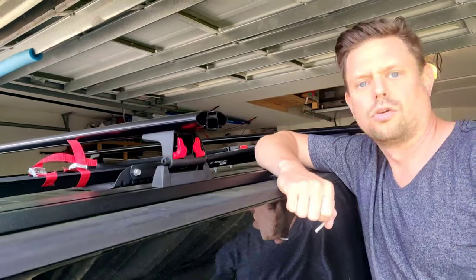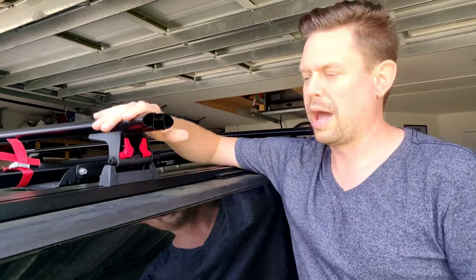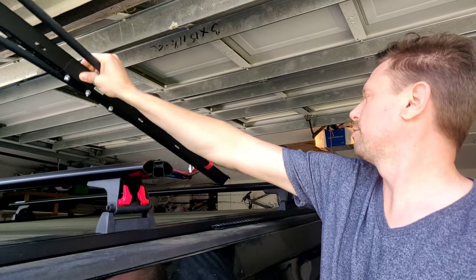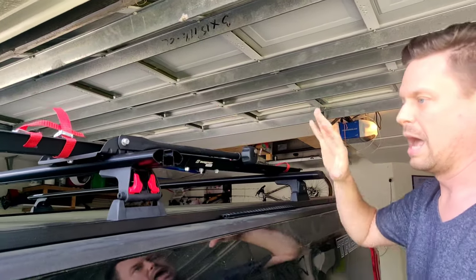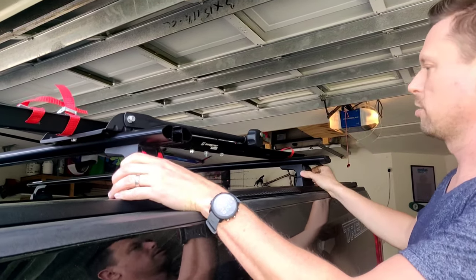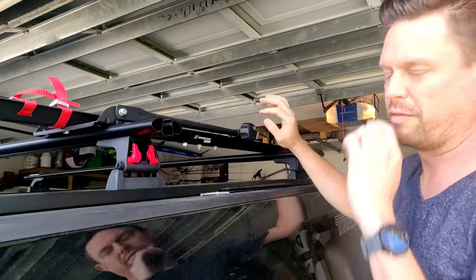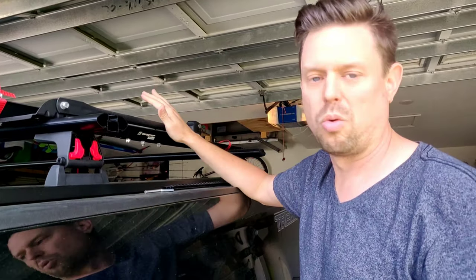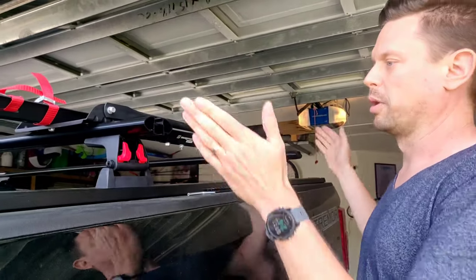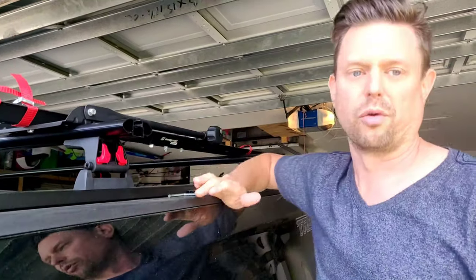Sweet. So the intention will be, once we have these mounted and aligned properly, to put 5 bike racks on. And then come by and unsnap these and take this whole rack system off as one unit. Maybe hang it on the wall, mount it to the ceiling, but it will all be together as one unit, which we can carry over and mount on the truck whenever we want to take the bikes out.